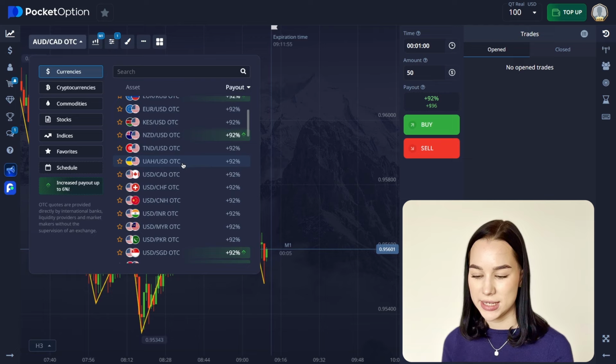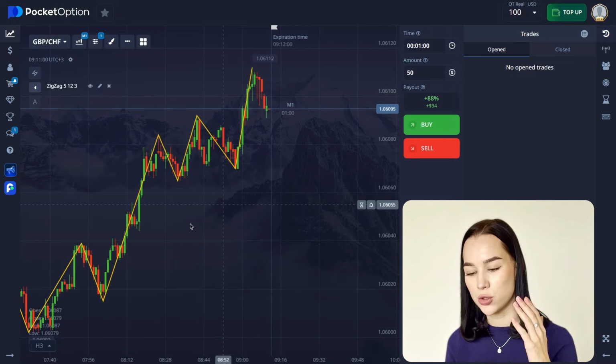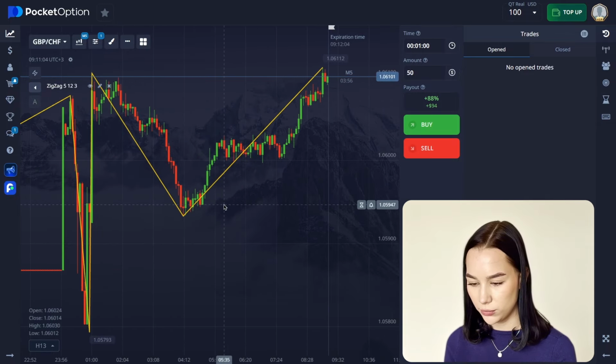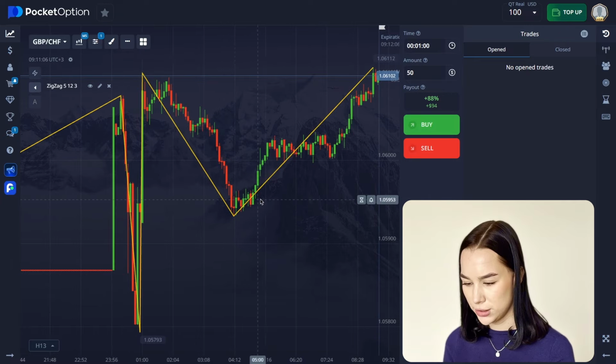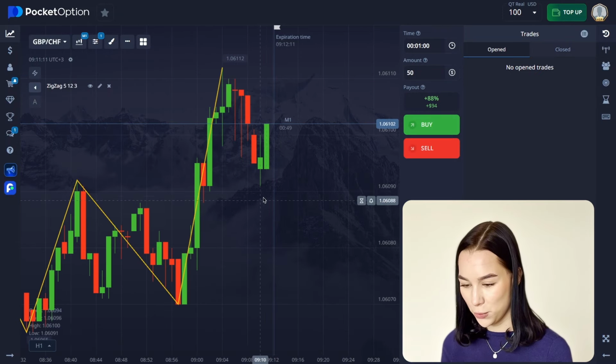I really recommend this indicator to a lot of beginners because that's how you can understand the movement of the trend and also support and resistance levels. So let's check out this chart. Okay, it's pretty good. Wow, before there were some interesting moves here.